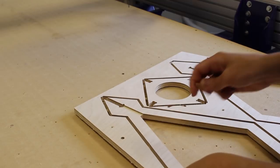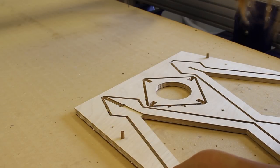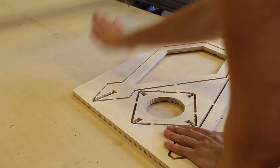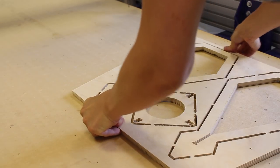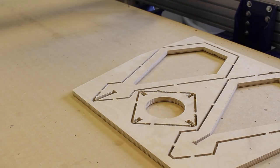Okay, so now that we've got the holes in the spoil board, I can take the dowels and I can just simply position those to the top side. You could put this in the spoil board, whatever way you want to work with, I guess. And then we're literally just going to locate those holes in the spoil board and then just firmly put that in place. And now that that's all located, all I need to do now is screw the part down to hold everything in place.